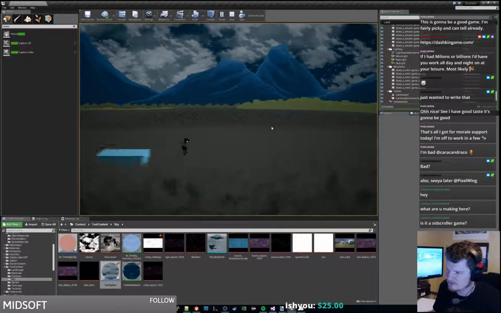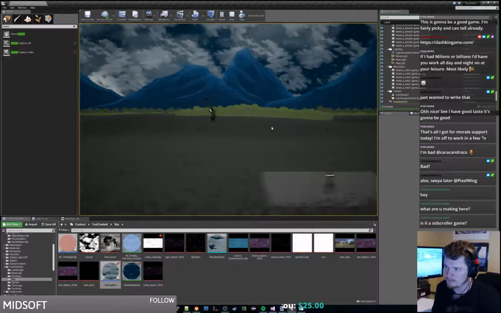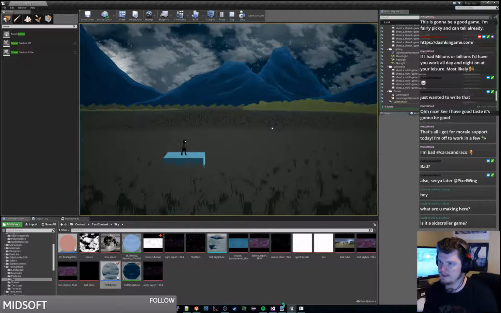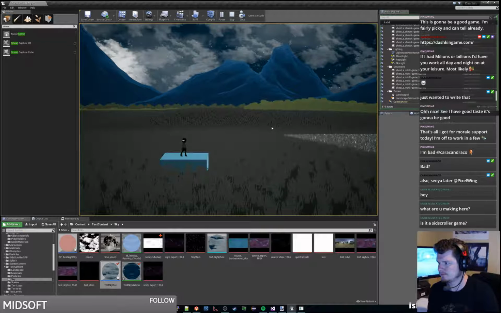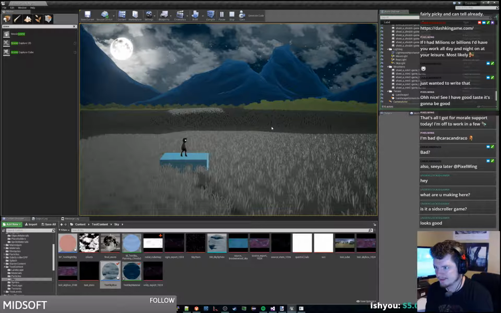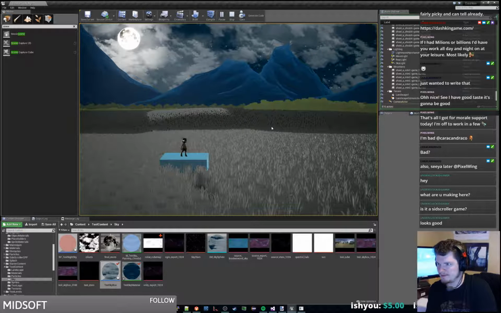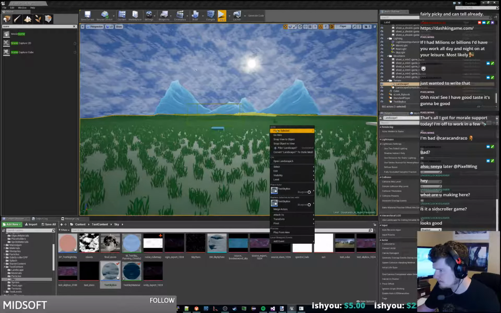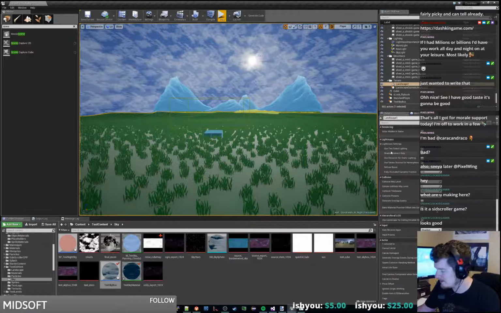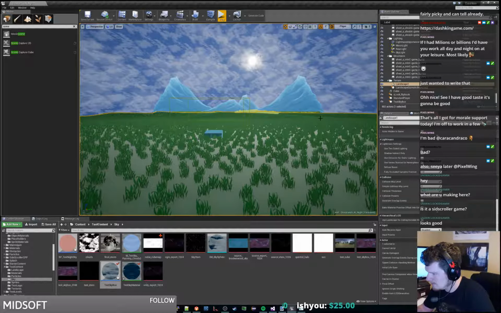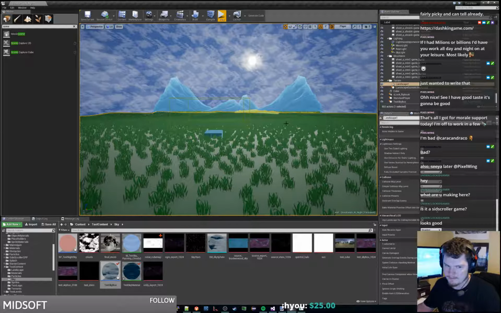And yeah, it's a side-scrolling game. You'll be running along, jumping and platforming, doing stuff like that. But we're concentrating on the visuals at the moment. So we're trying to get the lighting working as we want it to work. I think the problem right now is it's a white light coming down from above, which is making it look kind of weird. We want a blue light, I think, for our ambient world light, and then we want a white light for our directional light.